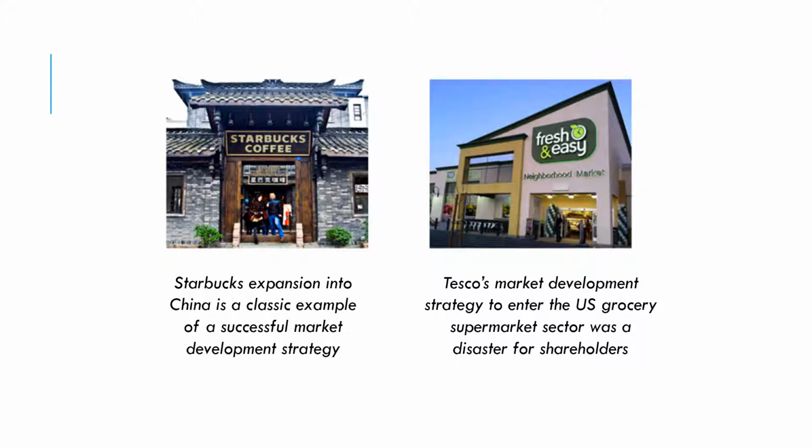Starbucks, expansion into China. Market development strategy, it's the same product, same concept, but in a different market. Tesco tried to take their supermarket model and expand to the US, again a new market, although this one didn't work very well, and actually Tesco ended up pulling out of that market. It was a failed strategy.